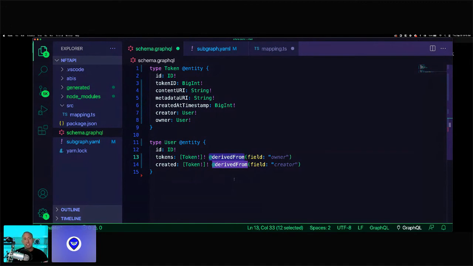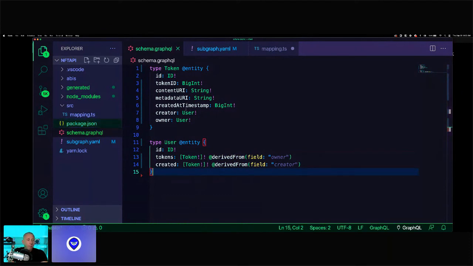And the reason that we do this is that we can now have pretty interesting querying capabilities, because we can say we want to get all of the tokens and their users, or vice versa. We want to get all of the users and their tokens. Or we might want to query a user by ID and get their tokens. There's all types of stuff you can do. Pretty cool. And you can make this work without using a ton of code.